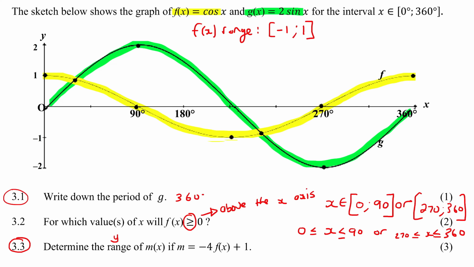So now they said, what is the range of m if m is multiply f of x by -4? So I'm going to multiply all of this by -4. So that would become +4, -4. But I know that range must always be switched around, so I'm just going to write it like this. Okay. And then they want us to add 1, so we're going to move the graph up by 1. So where would -4 go? It would be over here. And if you move it up by 1, it would go to -3. And then where would 4 go? Let's say 4 was over here. If you move it up by 1, it's going to go to 5. And so that would be the answer for the range of m.